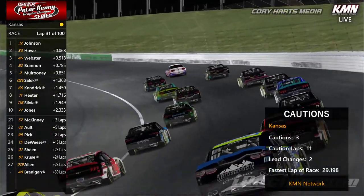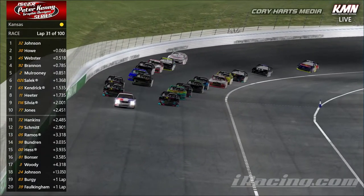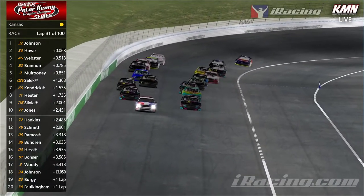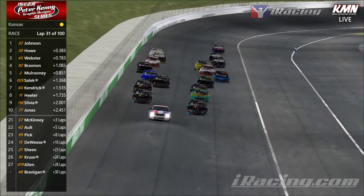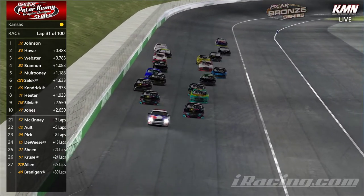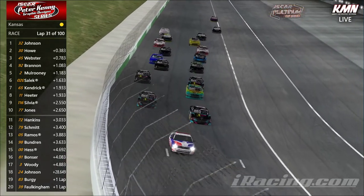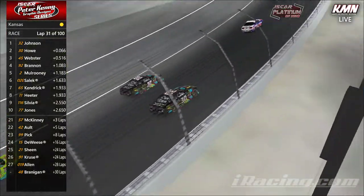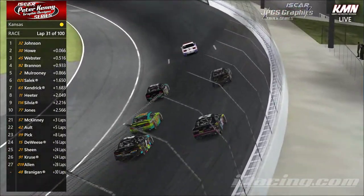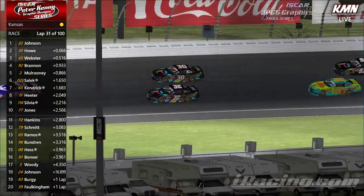Here we go. As we double up, working off our third caution, as I said, a decent green flag run. So it's not like we've had caution after caution as Keaton's still 2Xing the wall. Remember, no incident limit. And Keaton showing a bit of a loophole why there should be an incident limit, but that's just my opinion. Whatever.